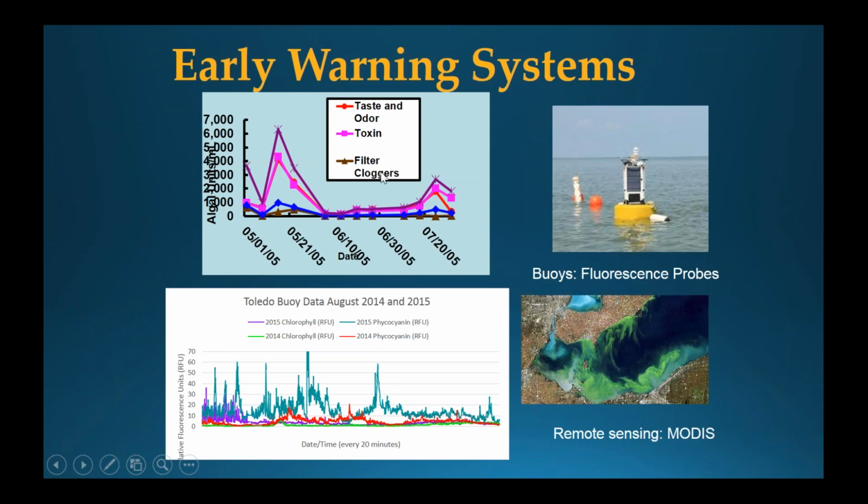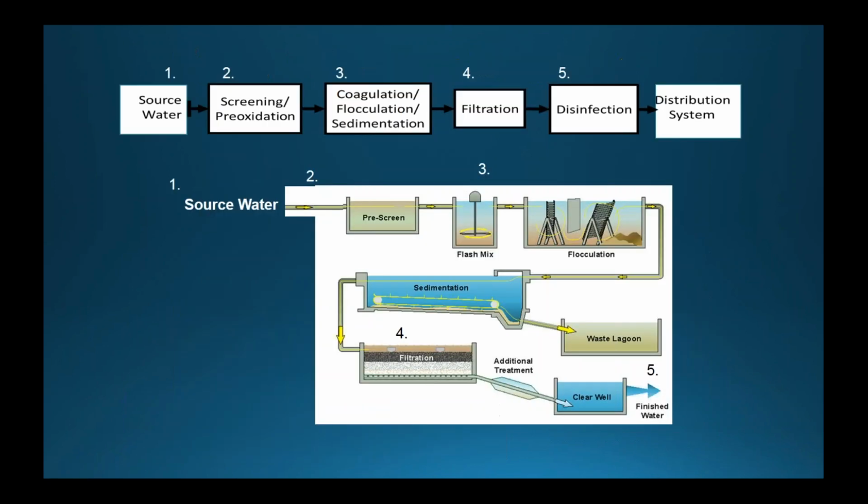Another way to do this is to bring in cell counts. So for a long time on the Ohio River, we would count basically blue-green algae and all the other algae. We'd plot them according to what they were from a drinking water perspective. So we plot the ones in taste and odor and toxins, and then we'd give people weekly counts of what's going on. So if things started to climb up, they could see it, or if they were coming down slowly, they could see it, or if they're in the flat period, just to give people like a control chart on it. And then again, we talked a little bit about the Microsystem, but there's a beautiful picture that gives you a great idea of what's going on.